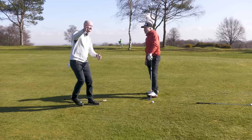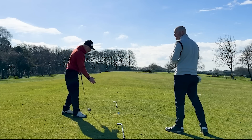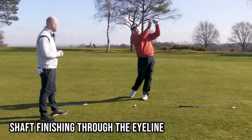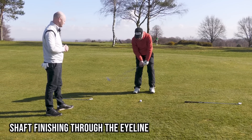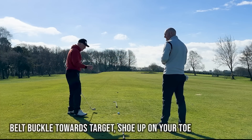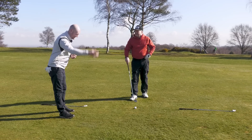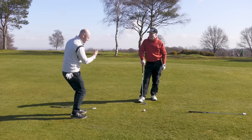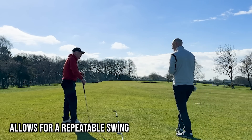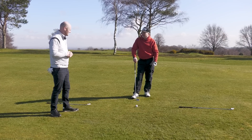Someone who's poor and out of control is all over the shop trying to find where the ball is. For a good finish, you want to feel you're collecting the ball as you follow through — shaft finishing pretty much through your eye line, knees pinched together, tummy and belt buckle at the target, shoe up on your toe. Do that each time — the golf swing ends at the finish and the ball is collected along the way. It makes your swing duplicatable and repeatable. If you're swinging at 100% effort all the time, you're not going to finish balanced and sooner or later it'll fall to pieces.